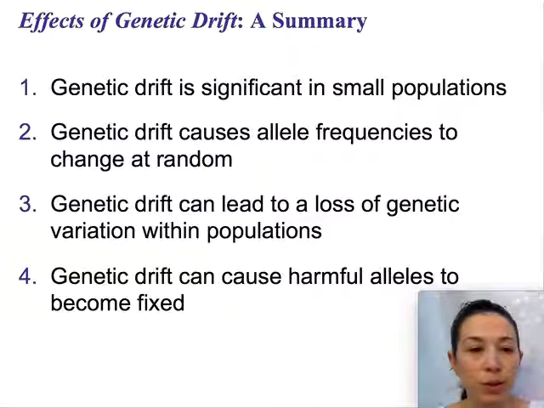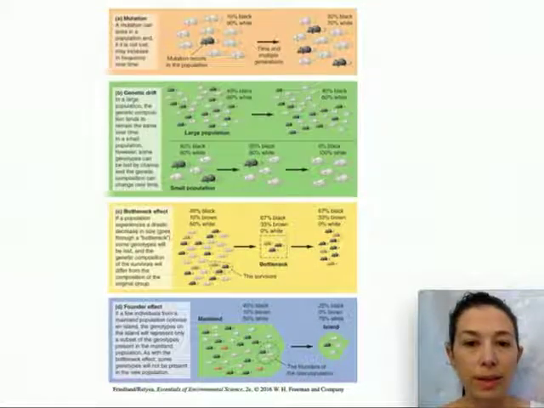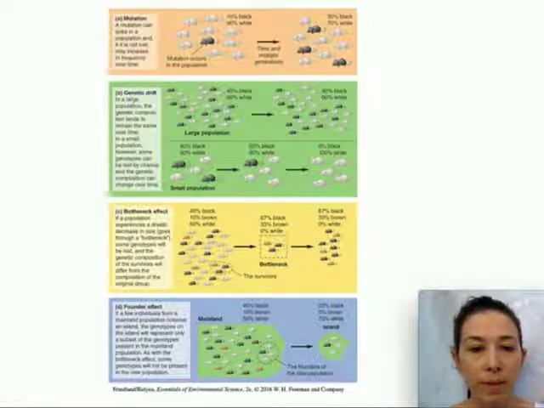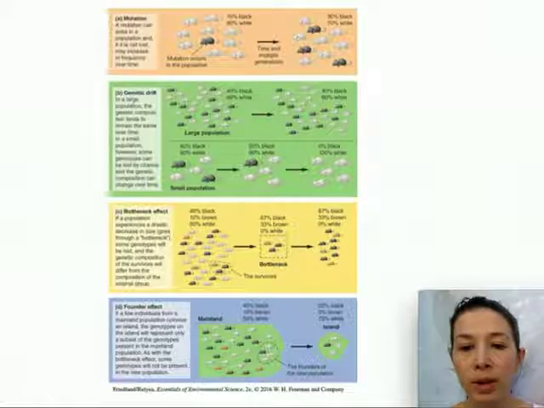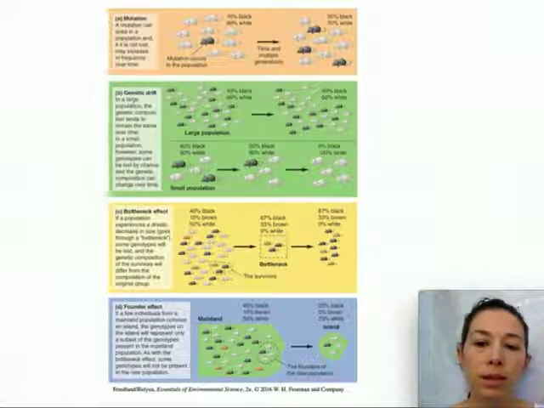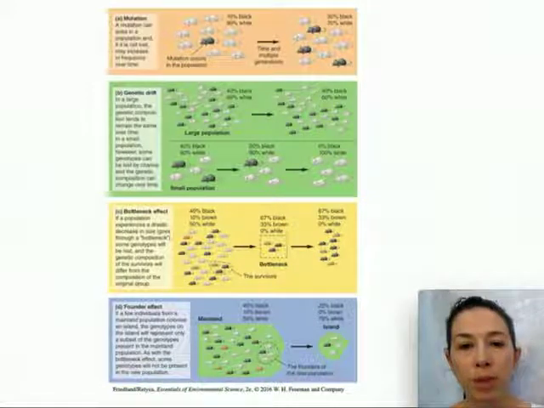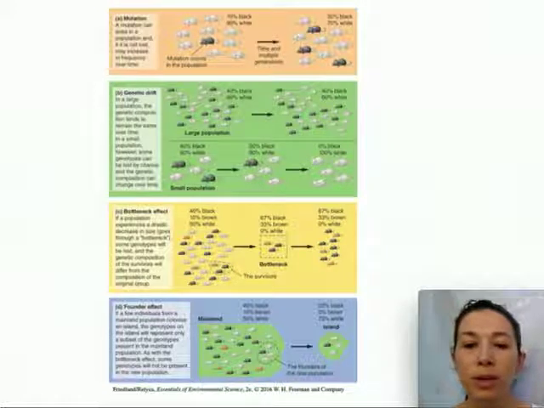This is a summary of genetic drift I would like you to look at. These are some similar cartoons demonstrating genetic drift, the bottleneck effect, and founder effect, which, like I said, are all very similar, and they mostly rely on the fact that if there's a sudden reduction in the size of a population, then the subsequent population, if it successfully reproduces, is going to be significantly different than the original population. So think about that in the context of reducing biodiversity on Earth and how that's going to affect populations of animals and plants that human beings have an effect on.